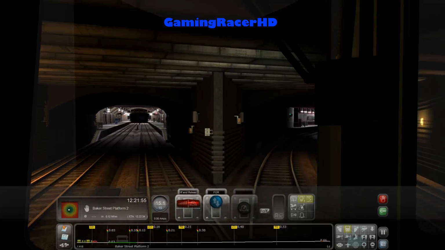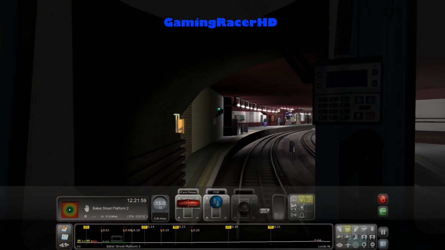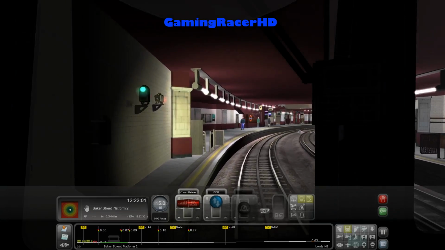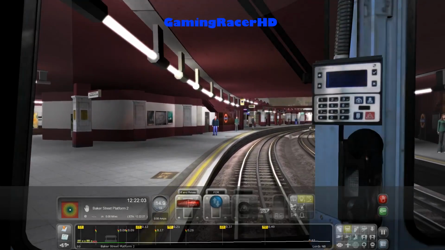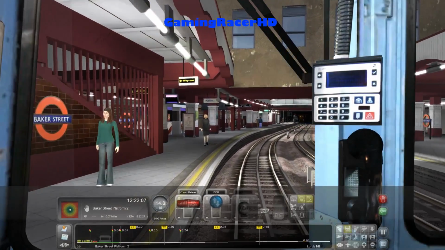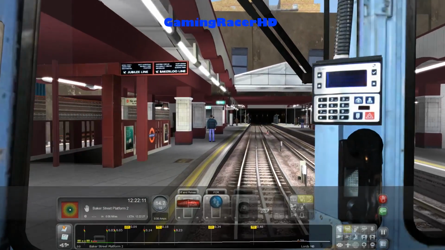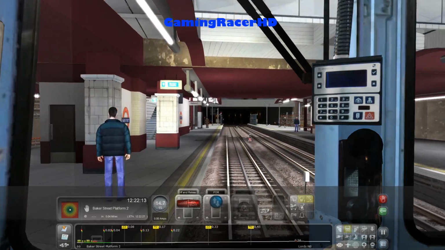So we should be going straight down there, but unfortunately, the way that the quick drive is set up, we're arriving here, which is obviously incorrect. But let's just pretend there's construction works on those platforms, the Hammersmith City line and Circle line, and that's why we're arriving on these platforms.